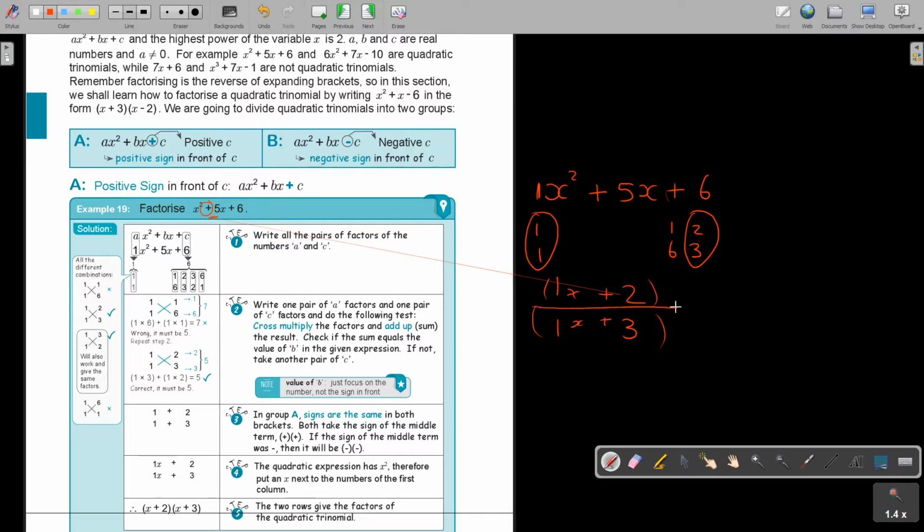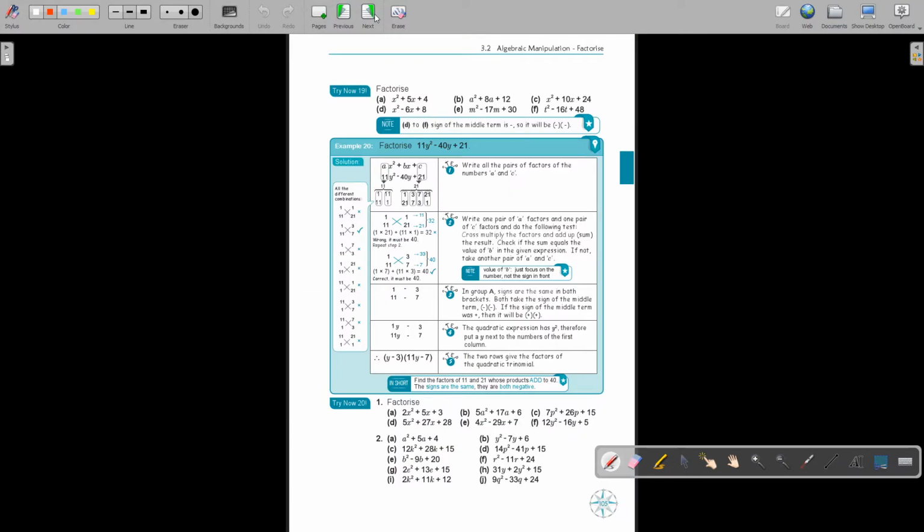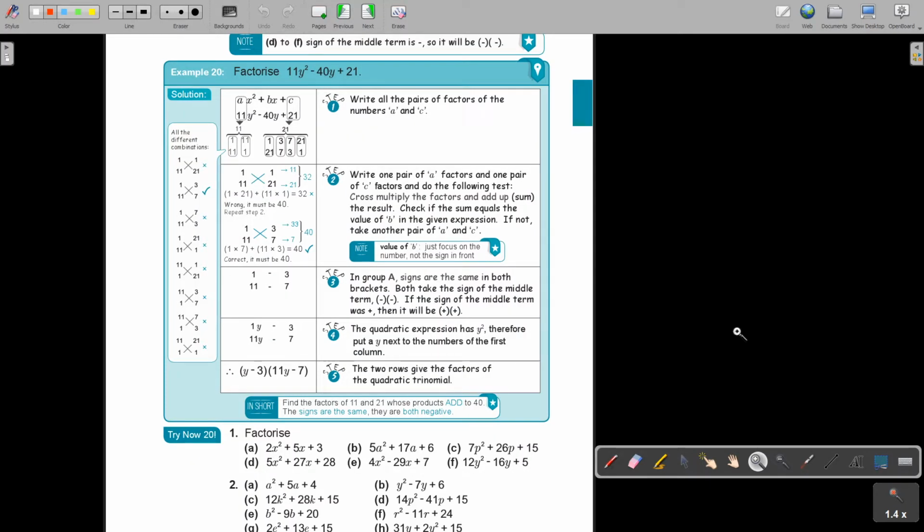And then rewrite the bracket. Don't write the brackets over cross. Write it as x plus 2, x plus 3. That you do at the end. Okay, that is now easy because there was a 1. And I think what I'm doing then, and I'm just showing you, and as I said, go through the blocks.